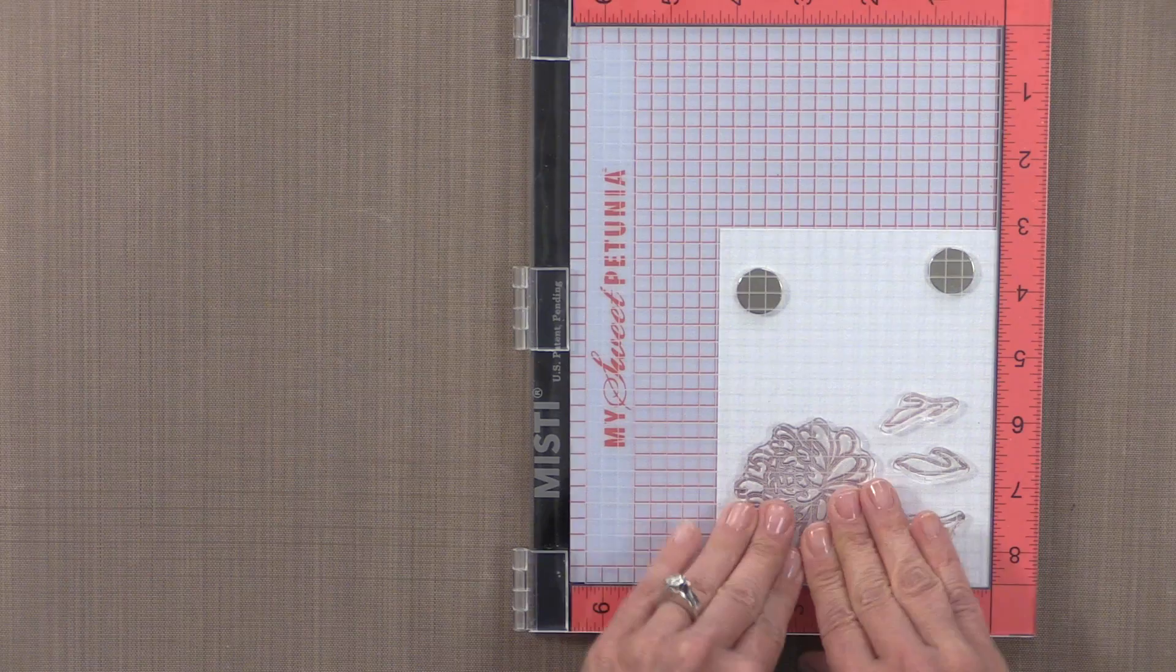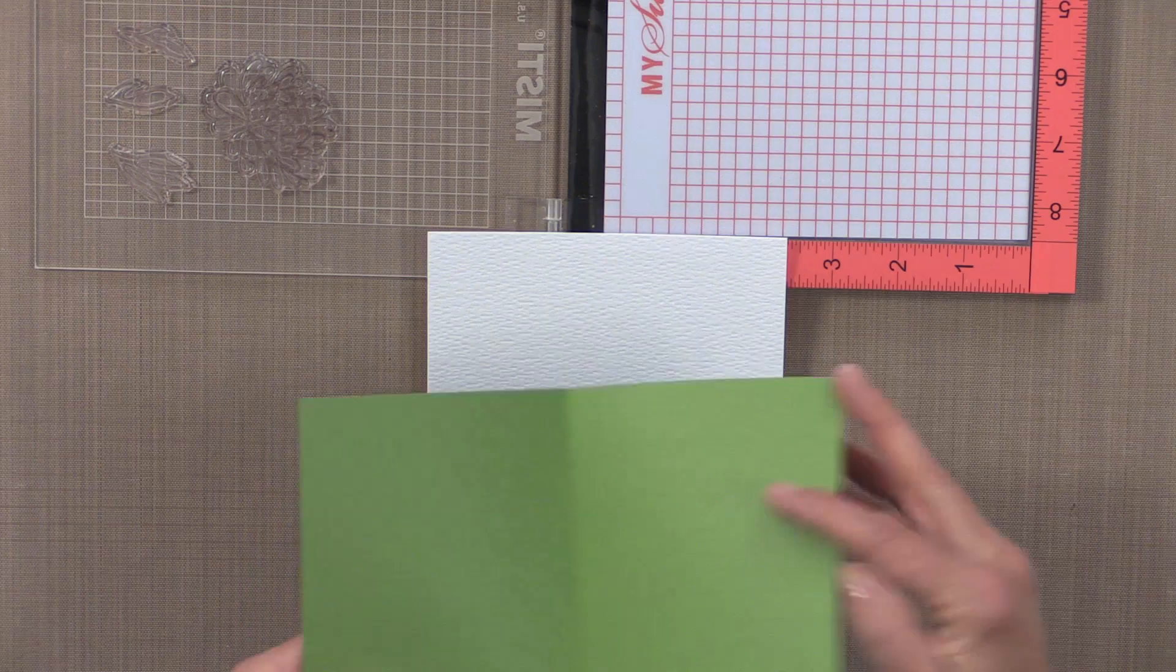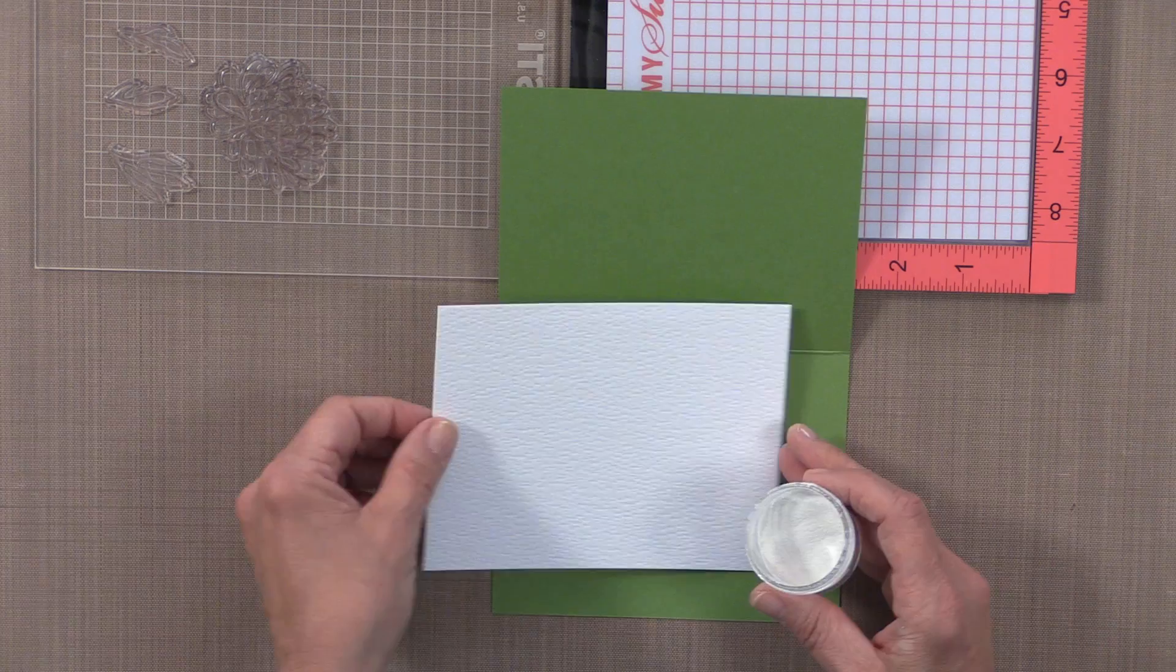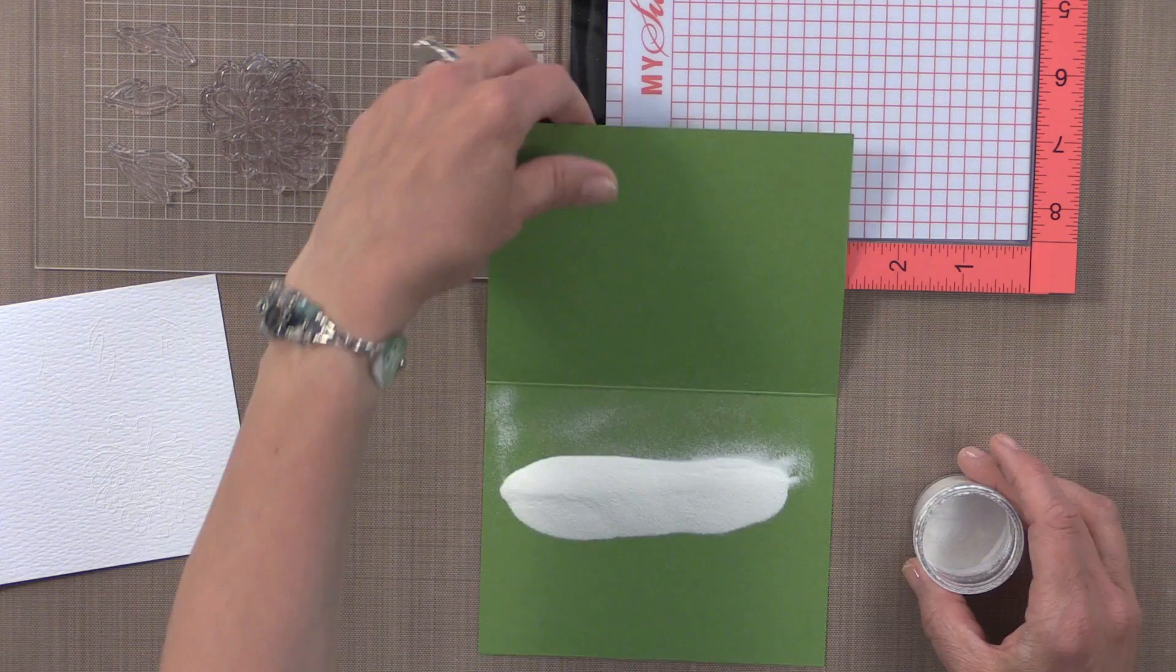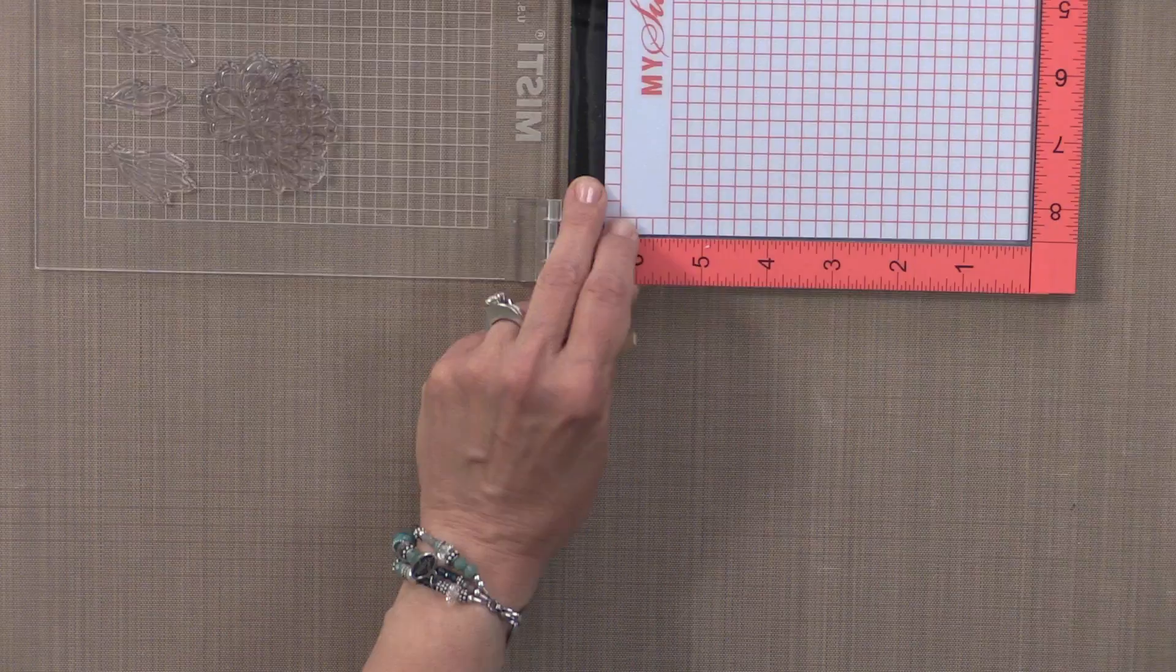Once you've got that good strong transfer, then you can emboss using embossing powder. And I'm going to use some of the Gina K Designs Fine Detail White Embossing Powder. So I've got a piece of scrap paper folded in half and I'm going to sprinkle that powder all over those images. And you can take a look at it before you emboss it and if there's any embossing powder where you don't want it, you can take a fine paintbrush and just brush it away before you emboss and then it won't ruin the piece. If you try to do it afterwards, you might have to use something like a mono sand eraser to actually scrape it off. So it's better to get it off beforehand.